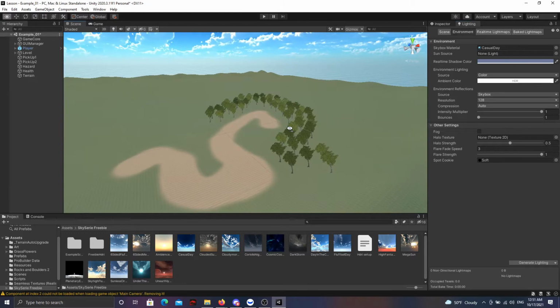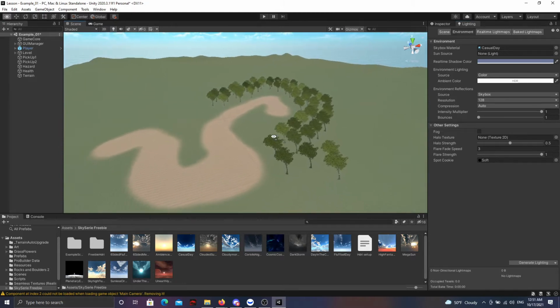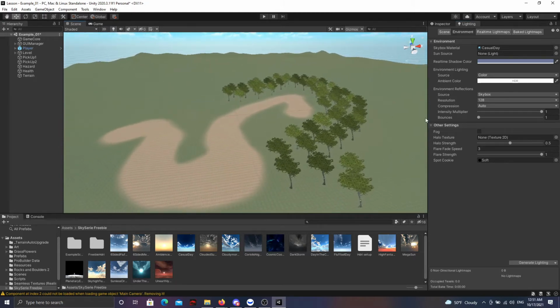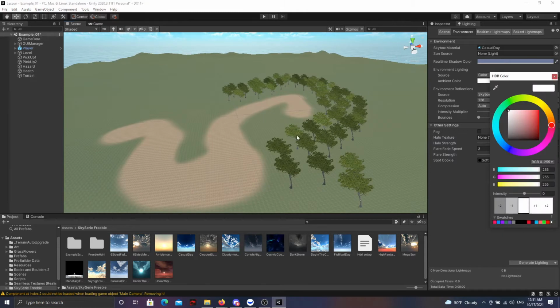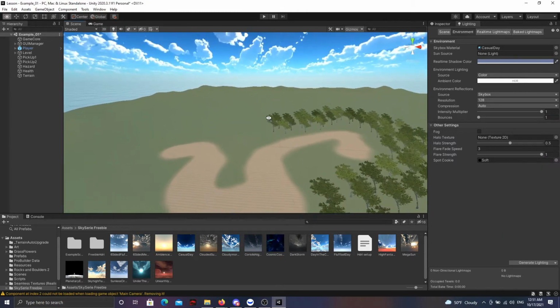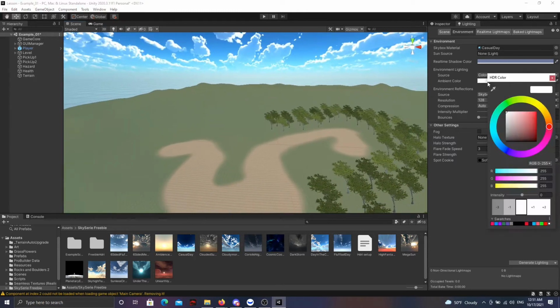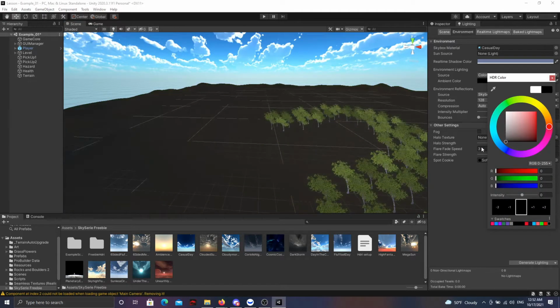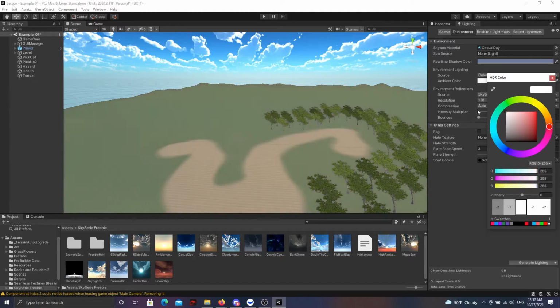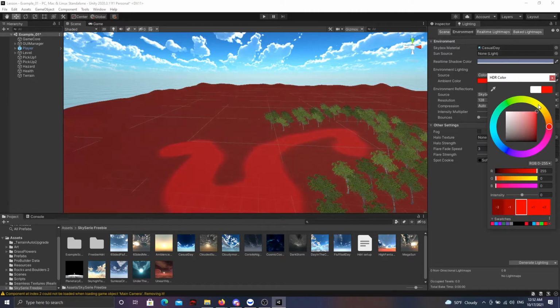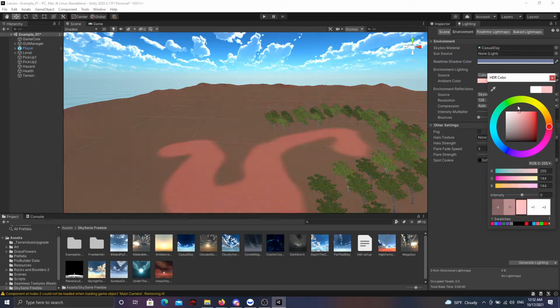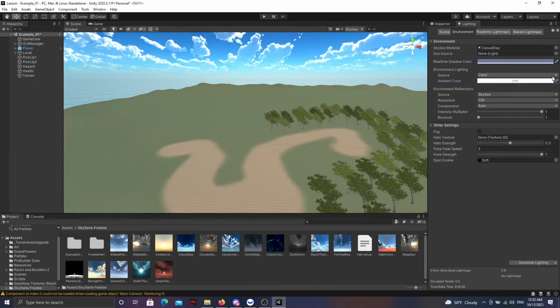All right. So there is a few other things here that I want to show you dealing with the lighting. So the first thing is the ambient color. Actually, it controls our lighting in the level. So let me show you what happens when we change it. If I turn it down, it gets darker, and turn it back up, it gets lighter, and then if I saturate the color, it becomes red. So you can mess with the lighting in that way. That's one thing you can do.